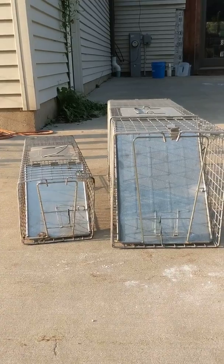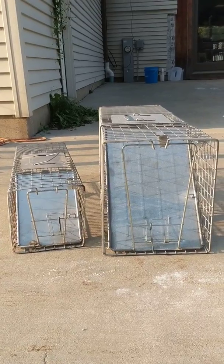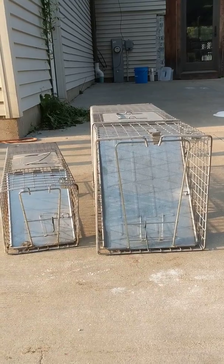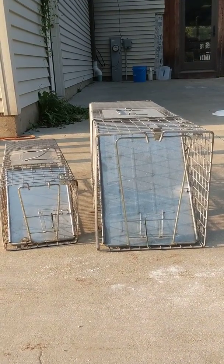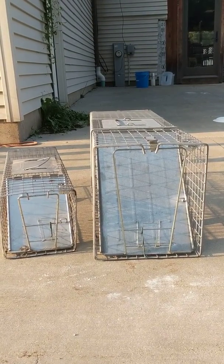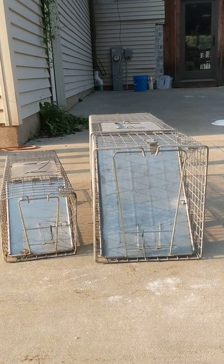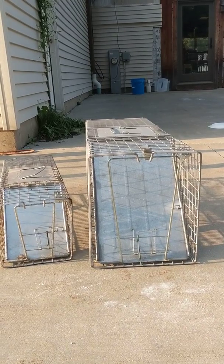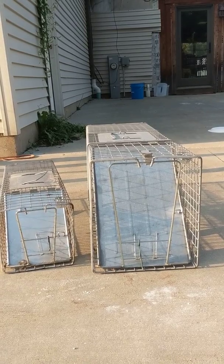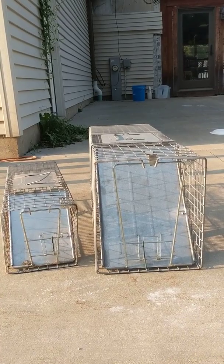Make sure they do TNR, and when you're asking about TNR, ask if they notch ears. I would have your cat's ears notched. Basically what notching is, they clip either the very top off of one of the ears, or they make a triangle slit in one of the ears, and it basically shows that this cat cannot reproduce. So if you have multiple cats that need to get in, it's easier to keep track of, especially if you have a bunch of cats that are near the same color, or just so that people in the area know, hey, this cat can't reproduce. Yeah, it wanders around, but it's not going to cause an explosion of more cats.